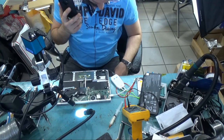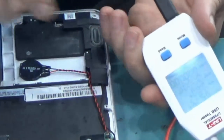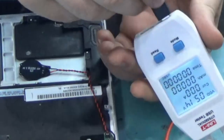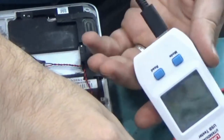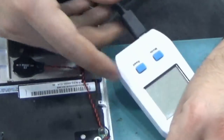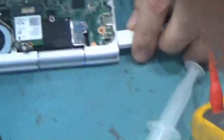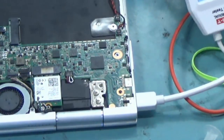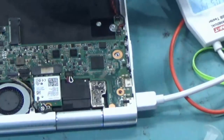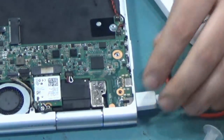I have MacBook Air. Okay, so far so good. We do see that one of the ports is powering on at 5 volts. Now let's check the other one. And the other one is powering on as well. Look at that. It's powering on at 5 volts. It's not turning on yet.